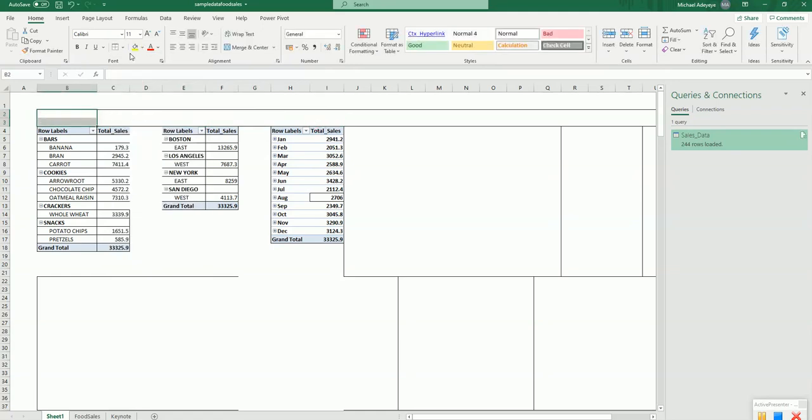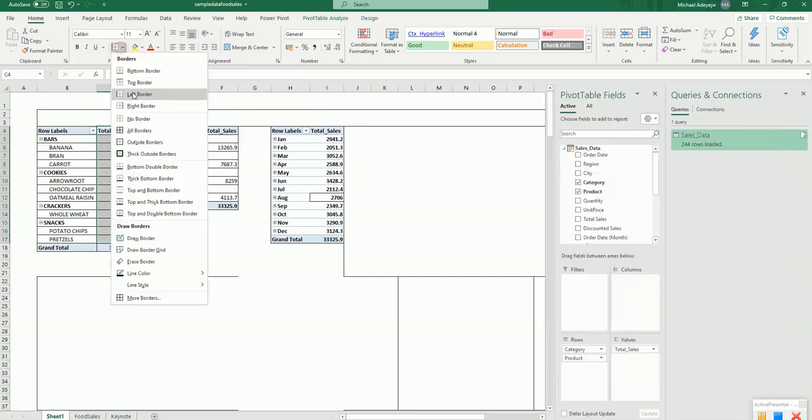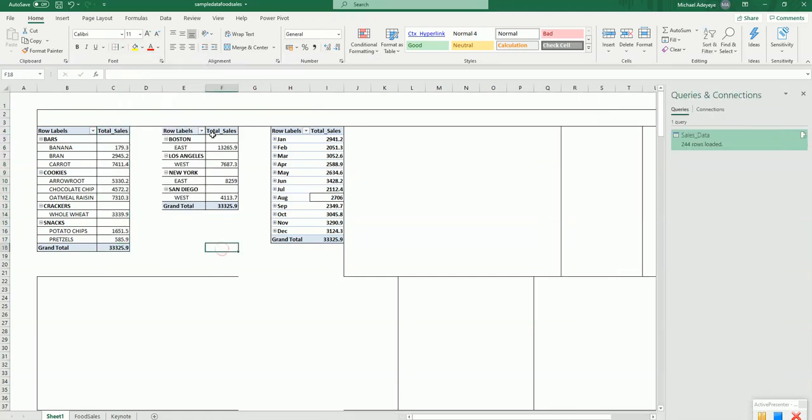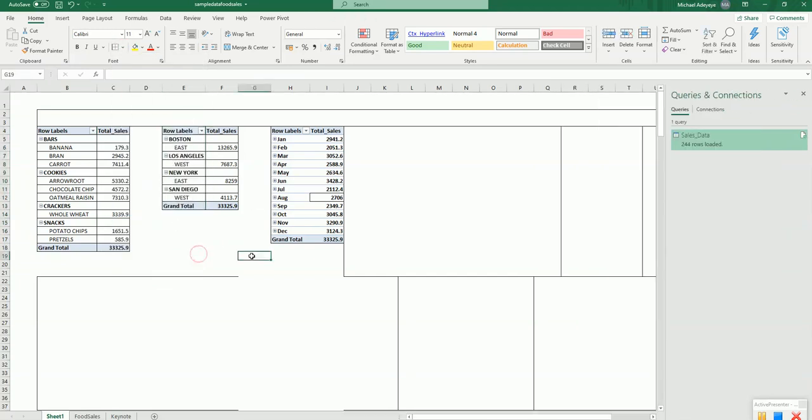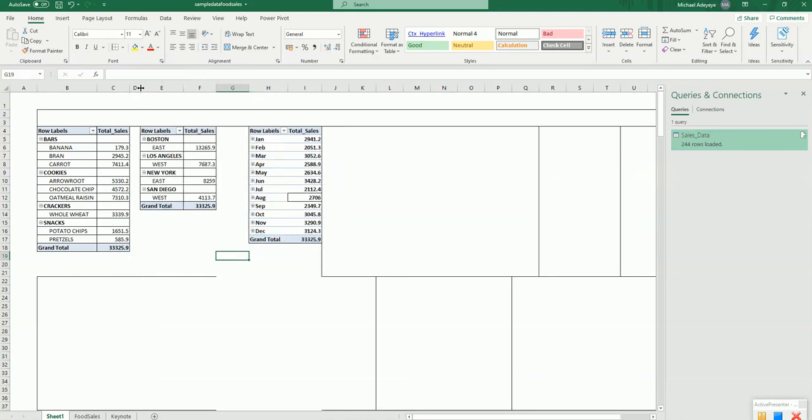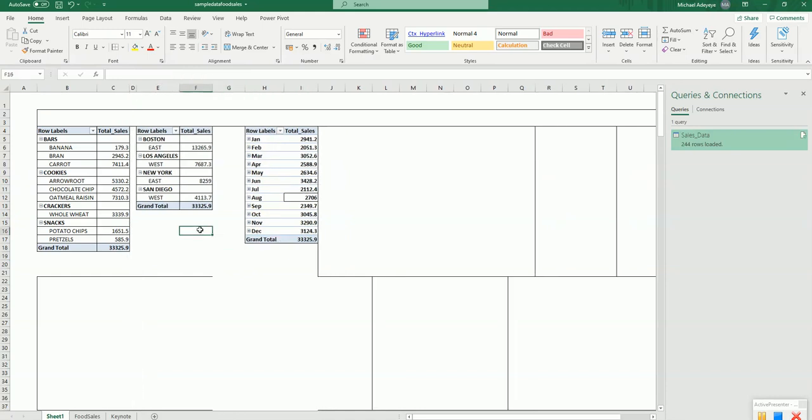Then let me put by this side. Great, we have this. For this as well, let's put by this side. For this, let's put by this side. So this looks nice, right? We can reduce this, we don't need it to be that much. Just want to create a space, right?